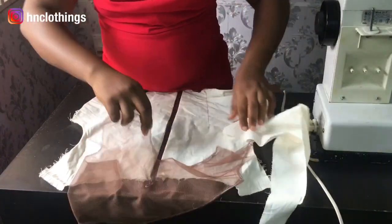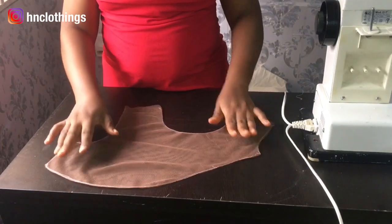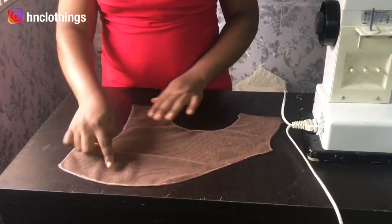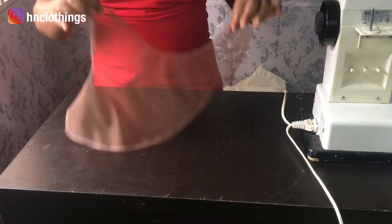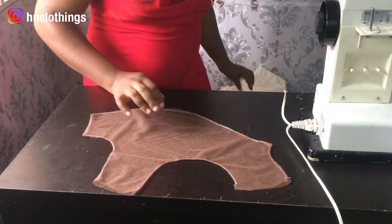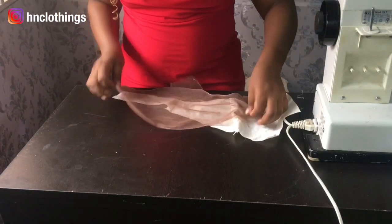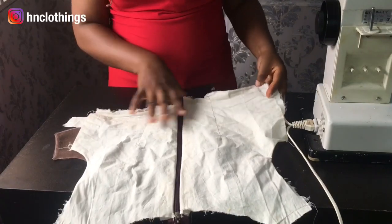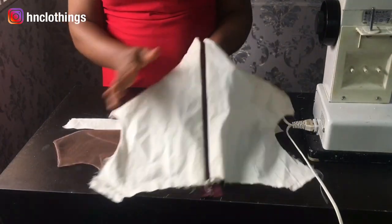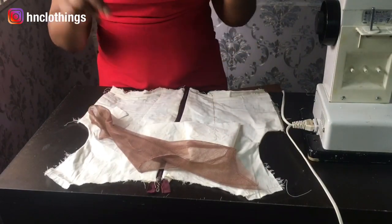Here is what my tulle is looking like — see how pretty this thing is! It still has that stretch, so by the time you sew it, it's going to sit well. I've ironed it properly. Then I have the bottom part — this is how you place it: just place it like this and sew it on. Then this is my back — I just removed the back from the last one we did. We'll be working on this one. Let's go over to the sewing machine, join everything closed, and fit it quickly.